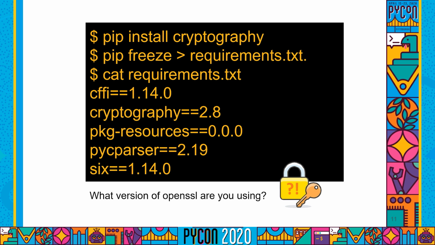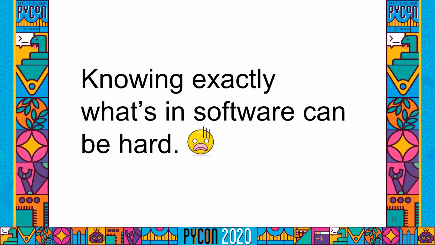Except I happen to know that under the hood, cryptography calls to OpenSSL. And I happen to know that Python has this fancy thing where you can package binaries into your pip so that it's installed with you, do the whole batteries included thing. So what version of OpenSSL did I just install? Yeah, I don't really know. And if I didn't know it was there, I don't think I'd have any clue. So even with a language that has good tools, knowing what's in software is surprisingly hard.